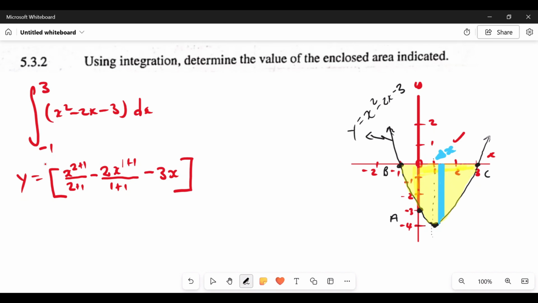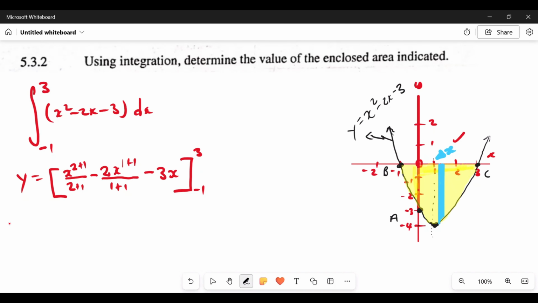Then we close them. Let's not forget to put our upper limit here and our lower limit there. Guys, let's not forget, these are not powers, but the limits. Again, when you do definite integrals, there's no need for you to add plus c there. At the end, those c's will cancel each other.